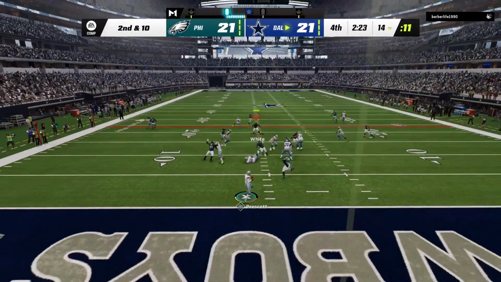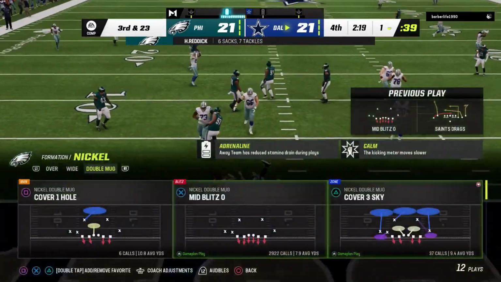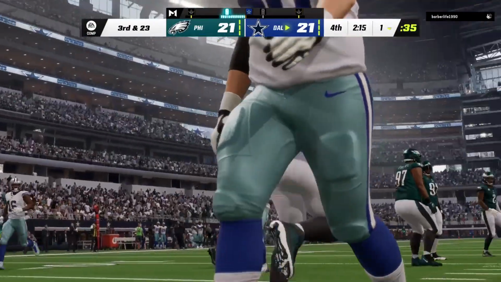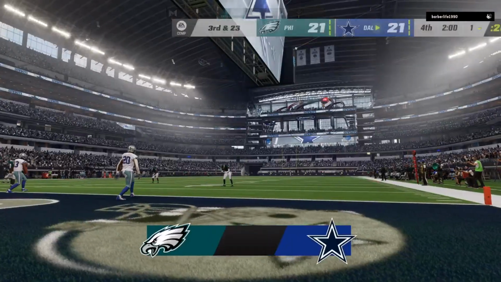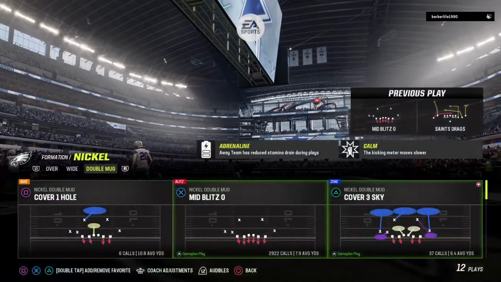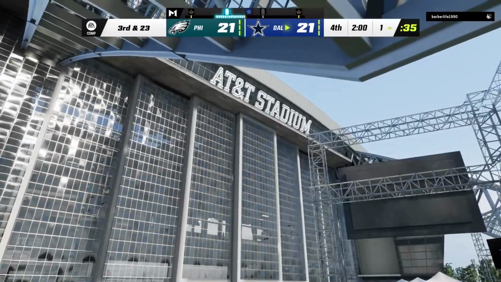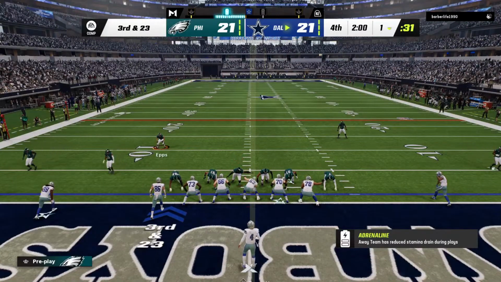2nd and 10. So after the run for no gain, here's 2nd and 10. To throw is Prescott. Hassan Reddick in there to get him again. That is sack number 6, one off the NFL record of 7. Well, this has to count as a great team effort today, but this man, he's been at the center of all of it. Really special day for any defense to have this many sacks in a game, even more so for this player. One of the best individual efforts of the season.